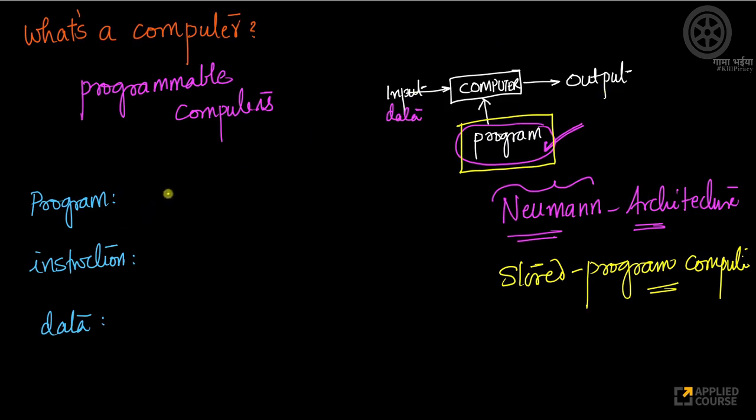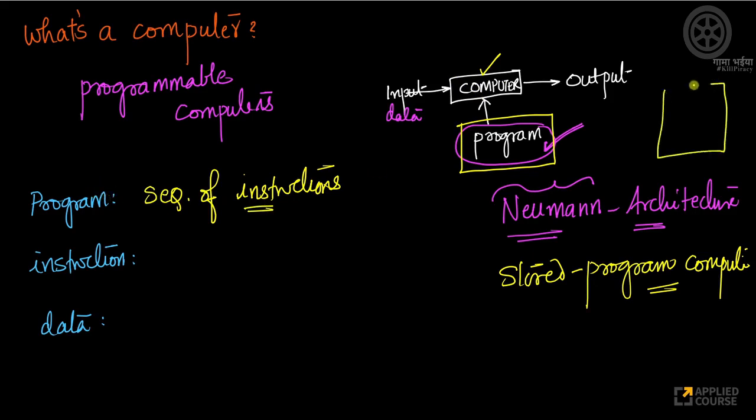So now, what is a program? Again, we'll understand programs and instructions in much more detail. A program is basically a sequence of instructions. Remember, at the end of the day, everything that we give to a computer is binary, because a computer is a digital circuit which only understands zeros and ones. Now, how do you give an instruction? A program is literally a sequence of instructions. If you look at a C program, it's basically a sequence of instructions. You say, okay, allocate this variable, then change this variable to this, and so on and so forth.